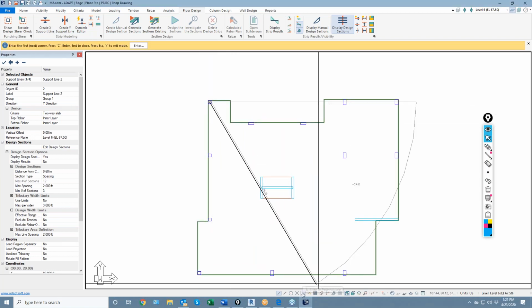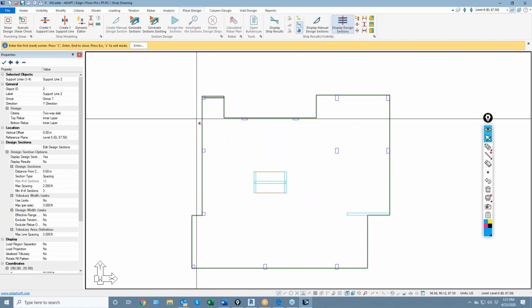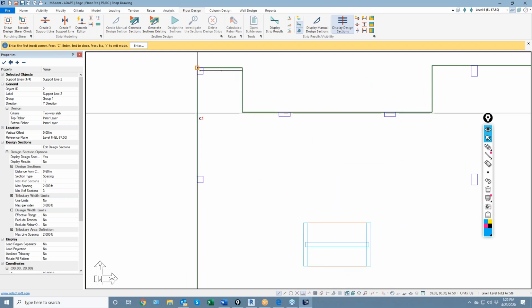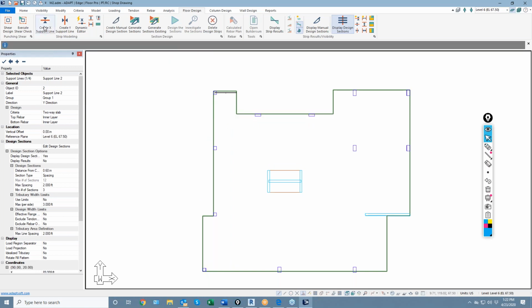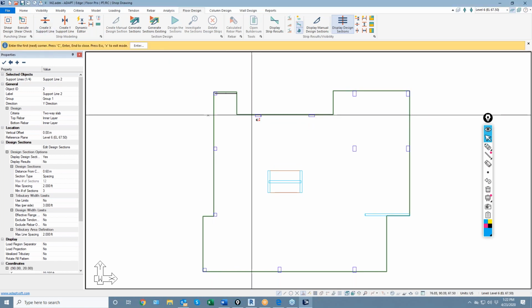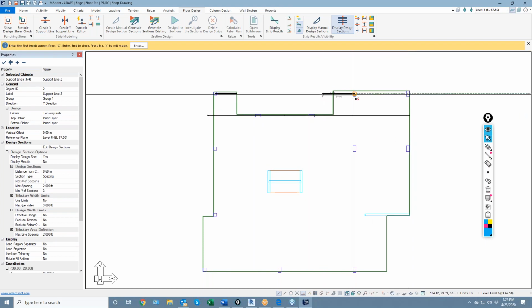I'll add a support line along this path. I'm going to start outside of the slab here. The reason I start outside of the slab is that it's easier than going down here and selecting snap nearest, zooming in, trying to snap on that slab edge, and zooming back out. It's easy to start and then come back and adjust as needed. So we'll do something like that.